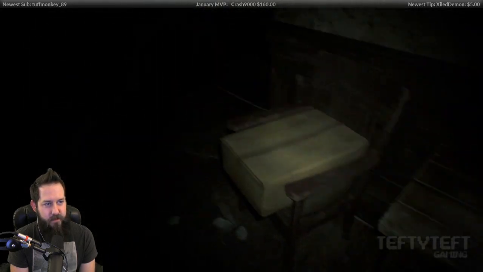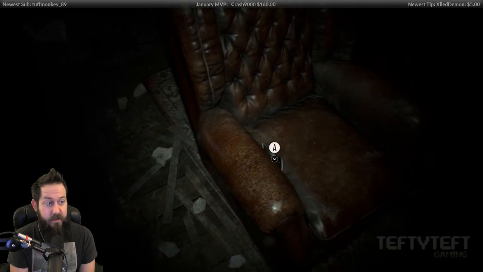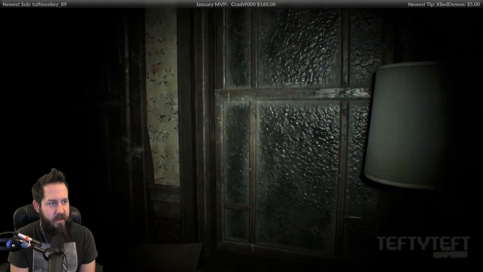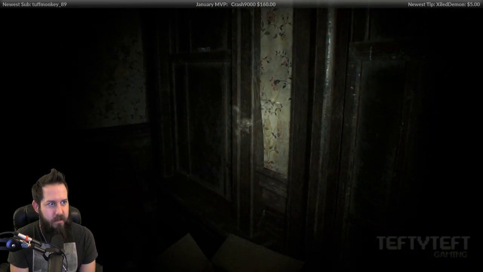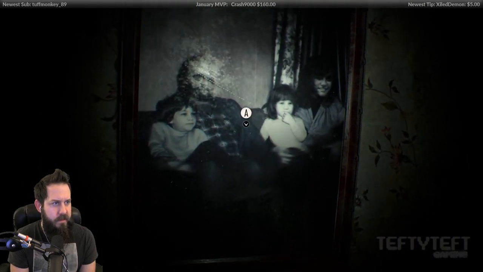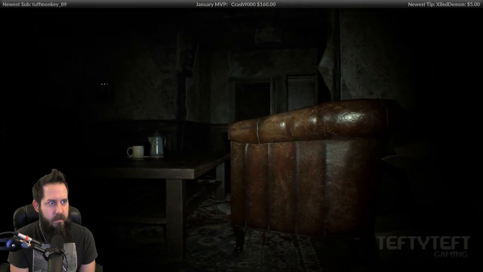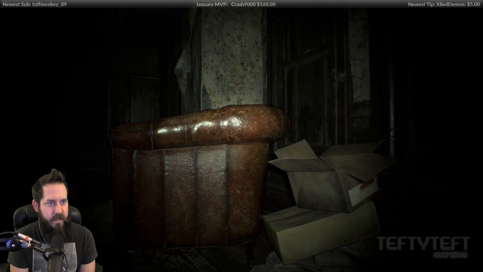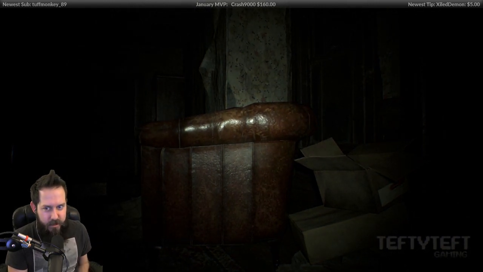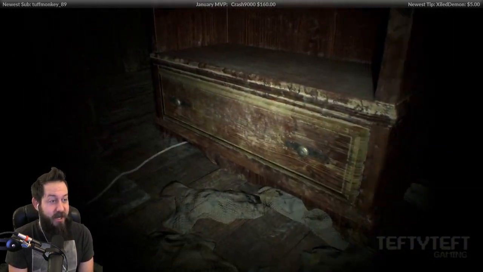Okay, so we find something and we can put it in there. Got it. Oh, another photo of creepiness. Why can't I, like, pick these photos up? Can I store some photos? And it's windy outside? So when did it start storming? Looks like the owners. What was that? What in tarnation? It's a mimic. Oh, God.